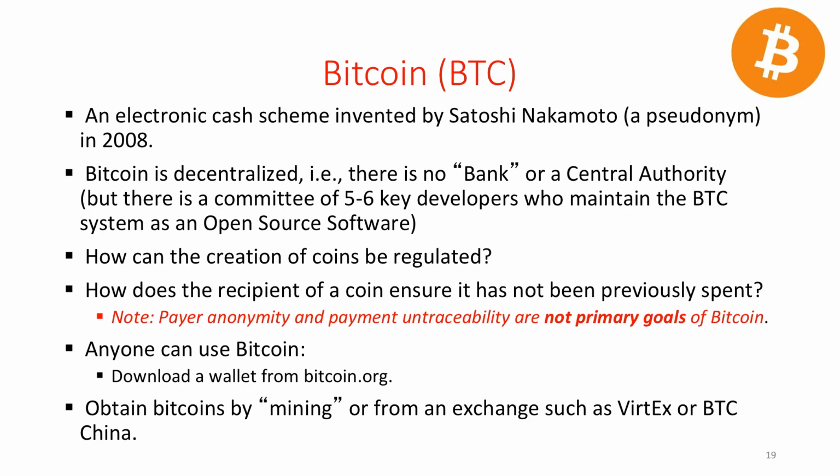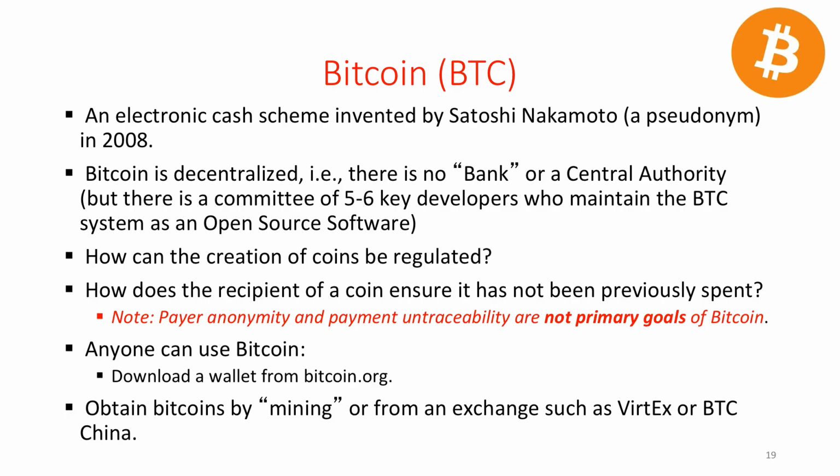Now, Bitcoin, as I said, is an electronic cash. Bitcoin is totally decentralized. We have no bank, no central authority, but there is a committee of 5-6 developers. When I talk about 4 different types of participants in a blockchain or in a digital ledger technology, this is the highest category. Those are the czars, the 6 or 7 or 10 people who control the open source code. They make more decisions. So there is still a level of centralization to some extent, but that's about it.